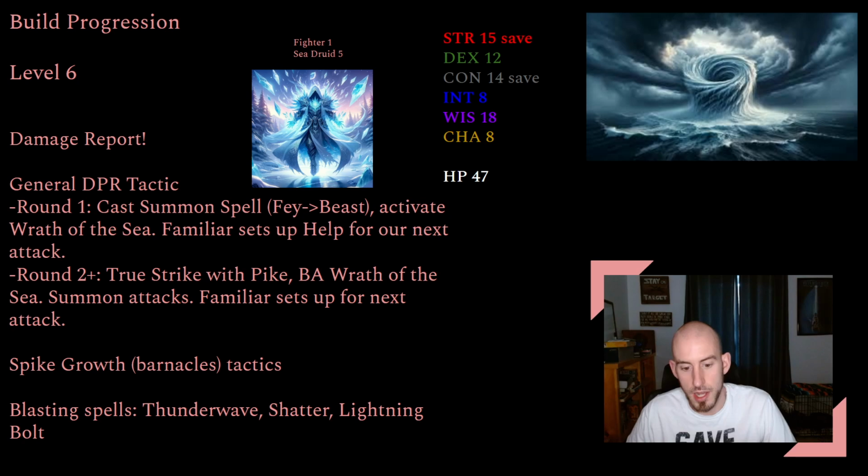We also have a few blasting options between Thunderwave, Shatter, and Lightning Bolt, although we may or may not have the spell slots to use them. This level is probably the tightest one in terms of the damage reports for our spell slot usage.